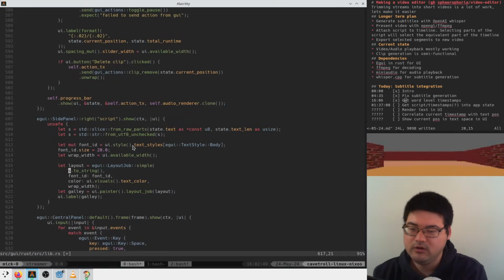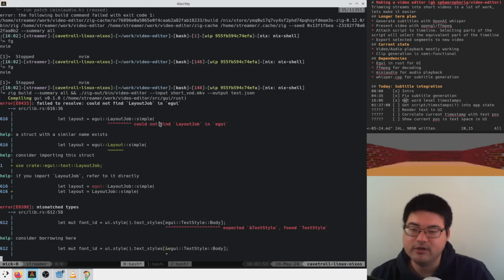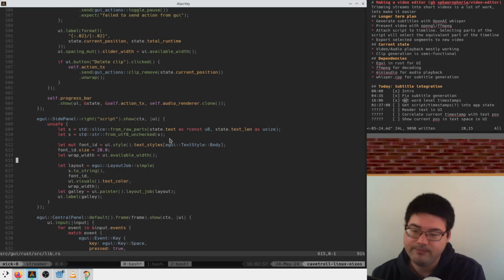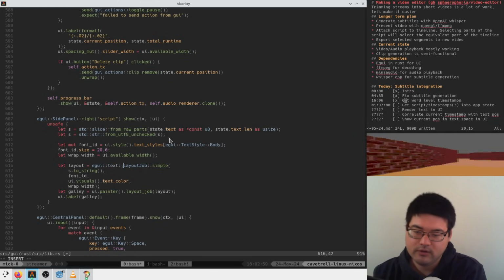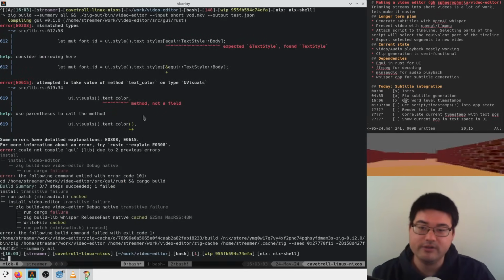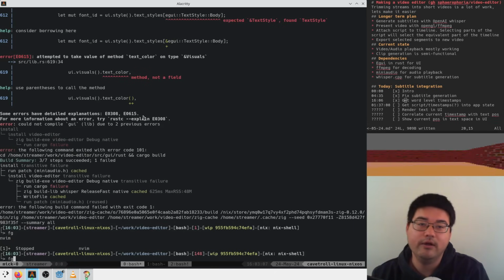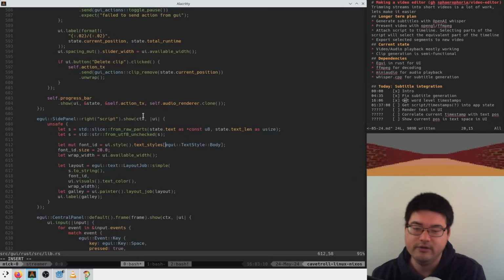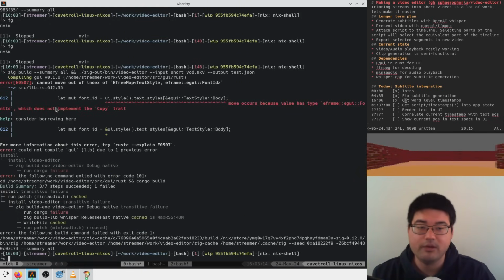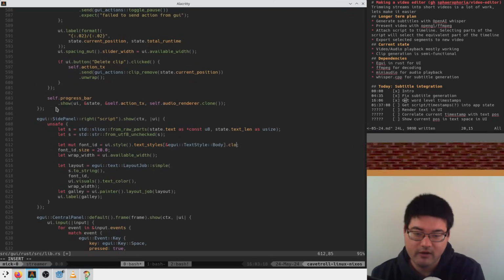Oops. Named function parameters. Oopies. Layout job is not an EGUI text layout job. All right. Compile errors. Text color is not a field, it's a function. And expected text style found text style. So we put a little ampersand over there. Does not implement copy. Fuck off. So we clone the font ID so we can modify it.